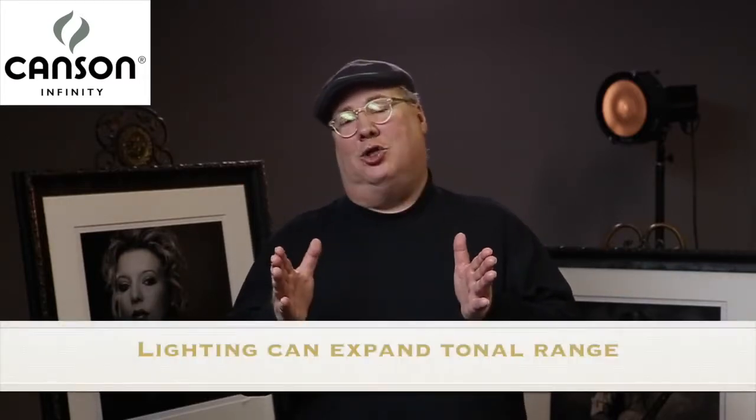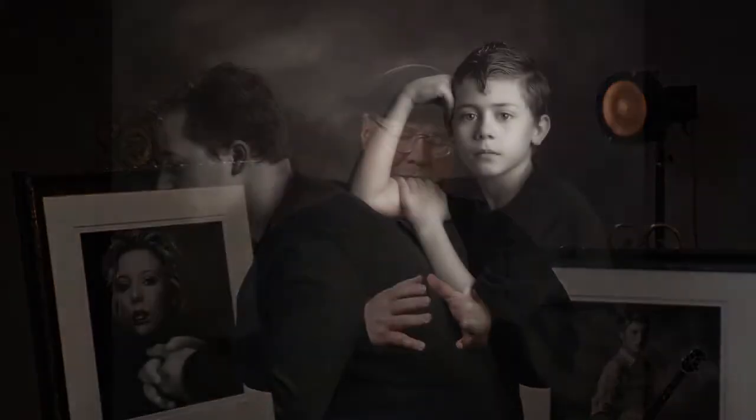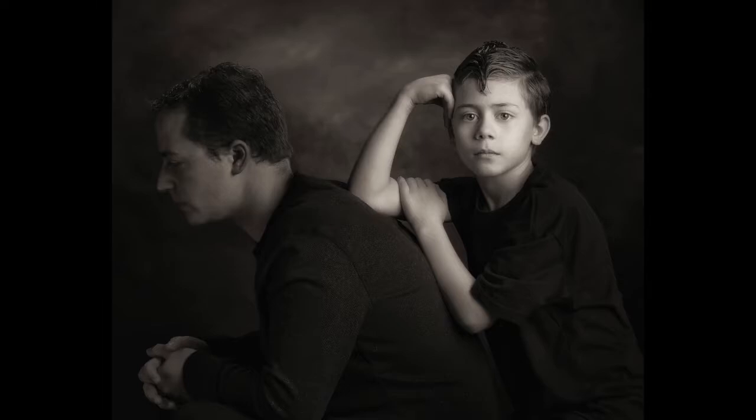I believe one of the biggest problems today with so many in the industry is not putting emphasis on the lighting. And you know, lighting can expand the tonal range that great papers like Canson have the ability to hold. If you shoot a very flat, compressed light, soft light source, very weak or non-existent shadows, you have a very compressed tonal range. One of the attributes of a great Walden portrait is that I want full tonal range. I want to establish a black so that if we have deep dark tones, I want that black to be black. And then I want the shadows to be just saturated with detail, all the way up into the midtones, the diffused highlights, and then into specular highlights.